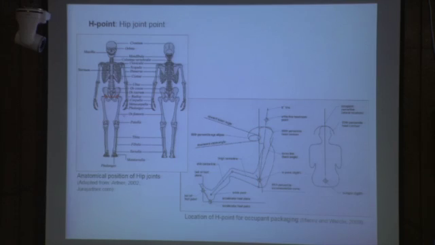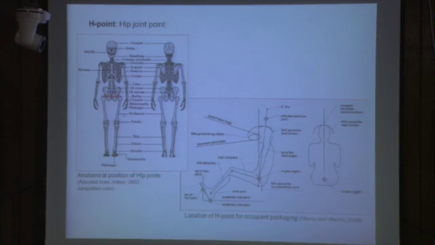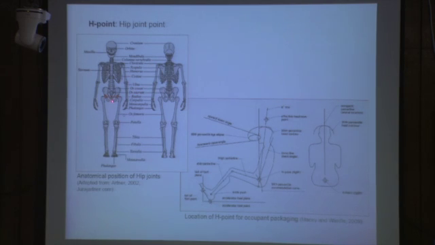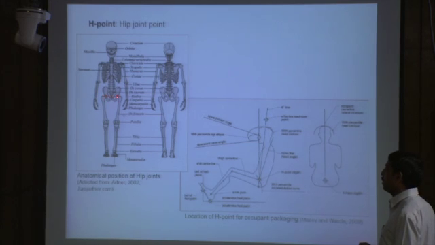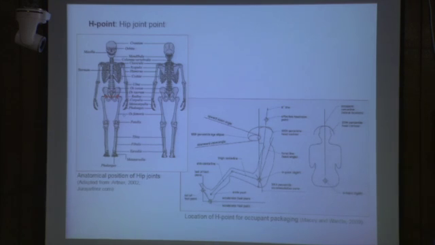So first H point, if we discuss. So what is H point? H point means hip joint point. If we look at this anatomy of human body, then you will find there are two hip joints, left side and right side hip joints. From this hip joint, our femur bone actually moves around this joint. So this is a ball and socket joint, and around this there are 3 degrees of freedom. So this point and this is the second point. These 2 points are known as hip joint point.